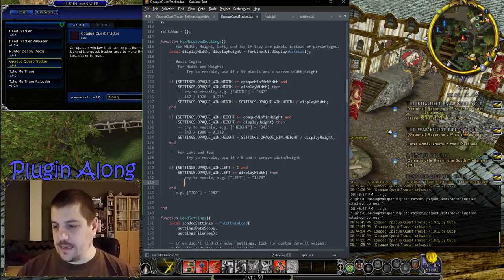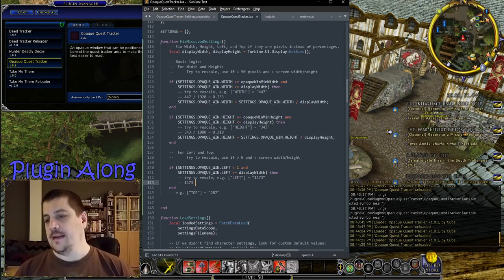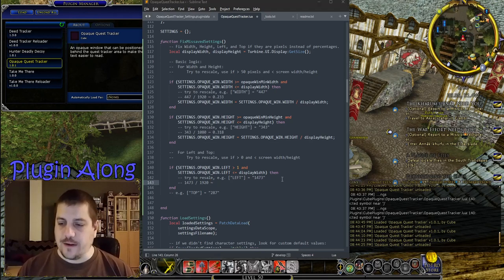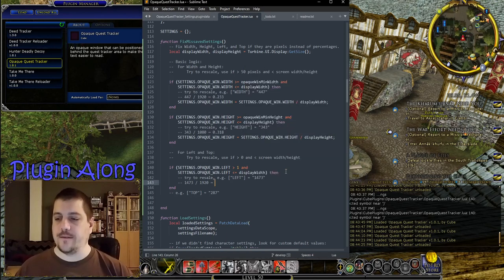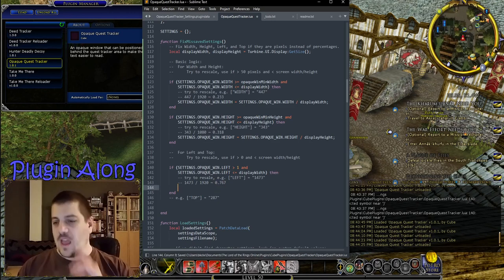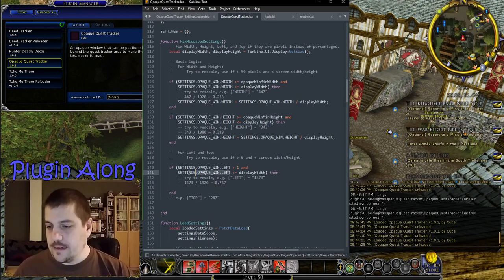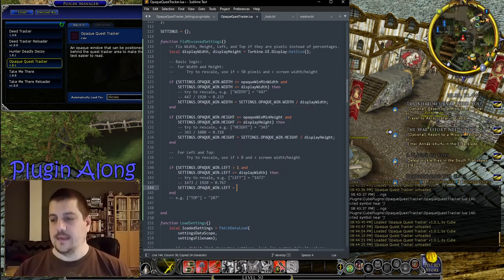And it's going to be 1473 divided by 1920. And I shouldn't say equal, it's going to be about 1473 divided by 1920. There we go. It's going to be about that. So, setting is that opaque win.left equals itself divided by the display width.